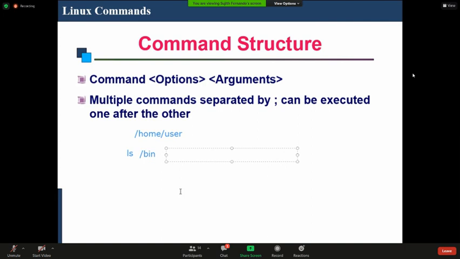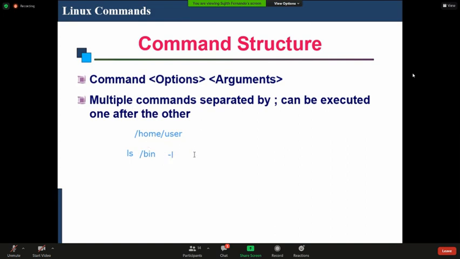So minus L. So ls minus L, that will show you in a different way. So if you are listing the current folder, you can just type ls. You don't have to type any options, and then give the arguments, right?